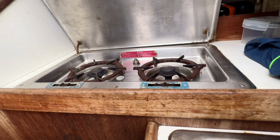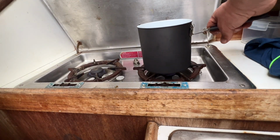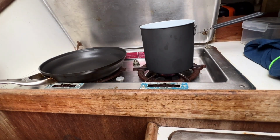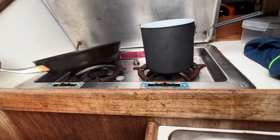Periodically, you got to pump it up just to keep the pressure up. I'm not actually sure exactly how long I have to do this for, but we get there. And we're putting the water on for the pasta. I usually like to use Banza pasta or something that's got more protein to it. We're going to get started putting the oil together, getting the heat adjusted.